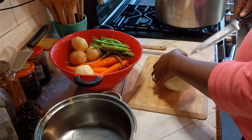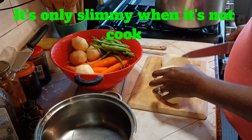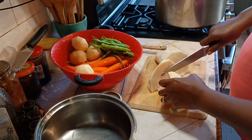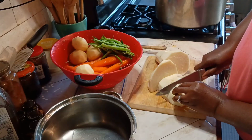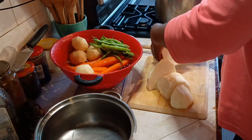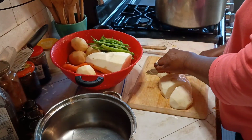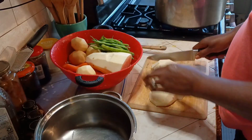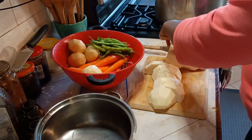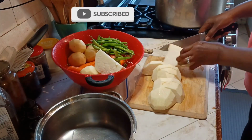Yam is slimy, so you have to be careful. If you never cooked yam before, it's slimy, and it will scratch you if it catches your skin. So the first thing I'm gonna do guys is cut up the ones that I'm gonna put in my freezer. So this is gonna go in my freezer. Every time I feel like cooking some yam, I just go in my freezer and take it out, so I don't have to run to the supermarket guys. So I'm gonna use one piece and the rest gonna go in the freezer.